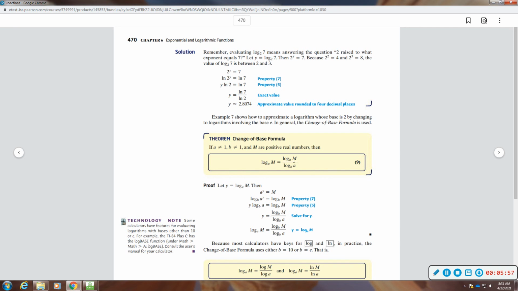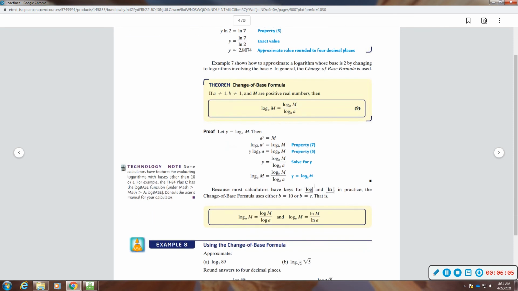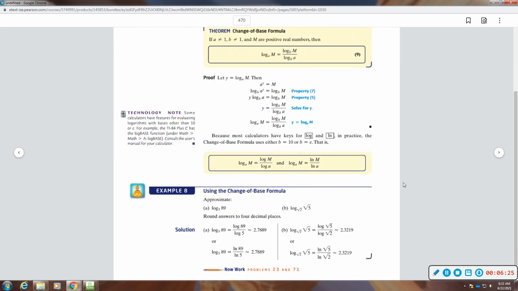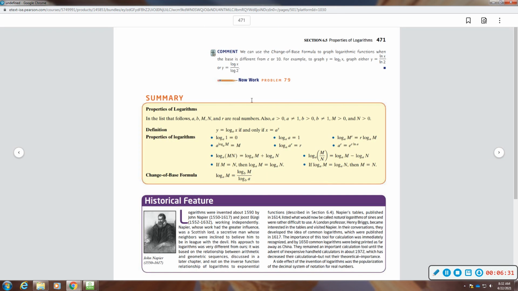So I could put a 10 here where b is. I could put a 2 here. As long as whatever I put here is the same, then this expression is equal. And so this, again, just showing you the same thing. And it also works with natural log as well. You can take a log and do natural log of whatever you're taking the log of divided by natural log of whatever the base was. So it works either way, as long as you use the same on the top and the bottom. And I think that'll be the last property that we see. Yeah, here's the overall summary. So these are all the things we're going to be using. And so from here, we're going to go ahead and jump into Hawks.